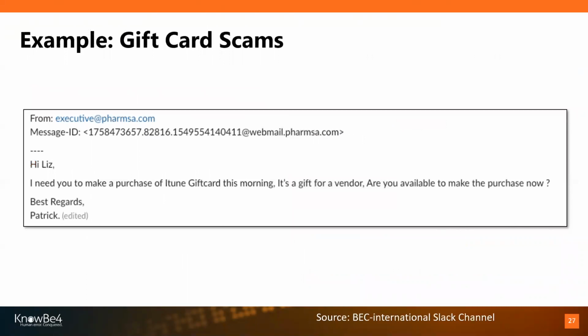Now, another one that I've been seeing over and over again lately. There are some minor variations, but they're looking for gift cards. In this case, it's probably from an executive. Some of this has been changed to keep the innocent out of trouble. But, "Hi Liz, we need you to make a purchase of an iTunes gift card this morning. It's a gift card for a vendor. Are you available?" It's usually coming from an executive going to somebody like an office manager. We see other variations of this.